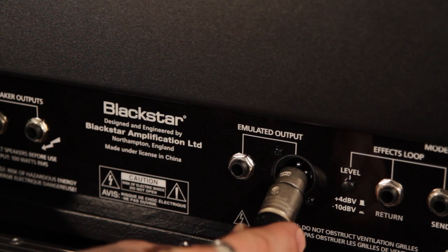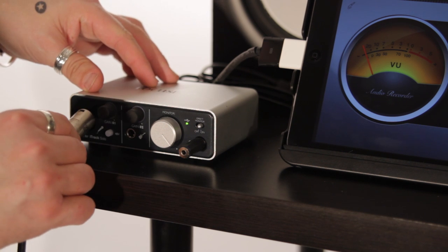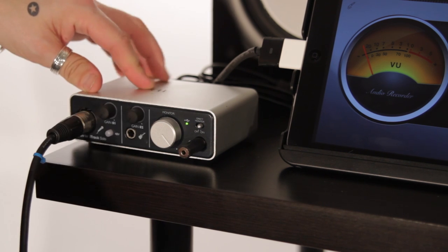And what we're going to do is connect an XLR cable, your 3-pin microphone style cable, to the back of the amplifier. And then that goes direct into our Focusrite interface that we're using today. You can see that we're not using any cabinet at the moment, like a 2x12 or a 4x12, so there's no need to have a load already plugged in.